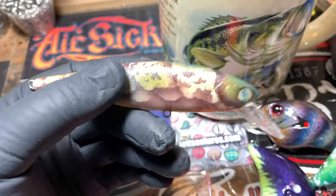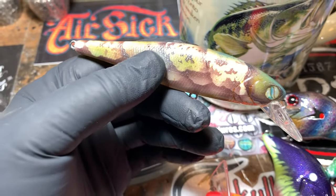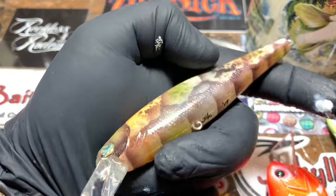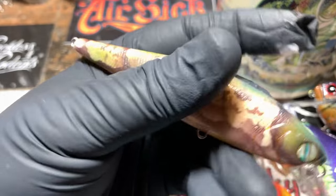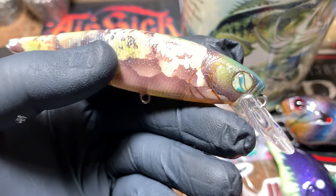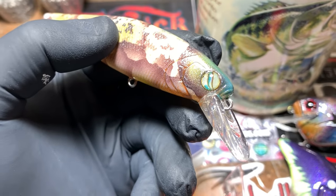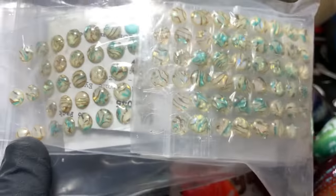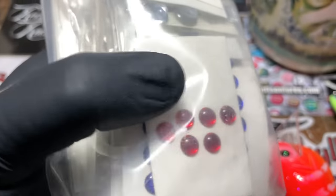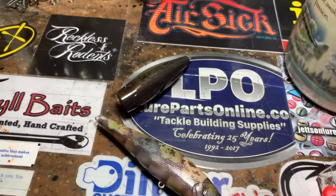A lot of people ask me, why are you putting crawfish on topwater? I'll have to show you some pictures of some of my guys that fish craws in upstate New York for walleye — it's unreal the size and stuff that they're catching. So don't rule it out. It's just something else that the fish haven't seen, and it's a very effective color. And those eyes — that was a one-off. I've never found them again. I got a card of a hundred, I think it was on Amazon, about a year ago. I'd never really paid much attention to it. I love the patterns — it's a random pattern, it's like a freshwater pearl pattern. This is what they look like — it just came on a clear card. These did not come from Lure Parts Online. I just found it and I've never been able to find it again.